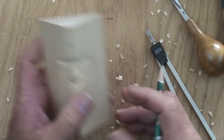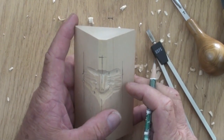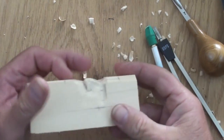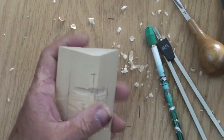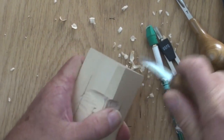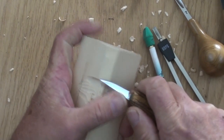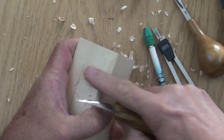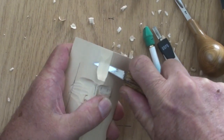Okay, now what I'll do next is I'll probably go ahead and draw in the hairline, and I'll probably come from this point right here to that point right there. Now I think before I do that, I've got too much material right here, so I'm just going to go ahead and take this down. Another reason why you want to do this is because this flat of the forehead should almost go from center eye to center eye. And like I said, I've got way too much up here.